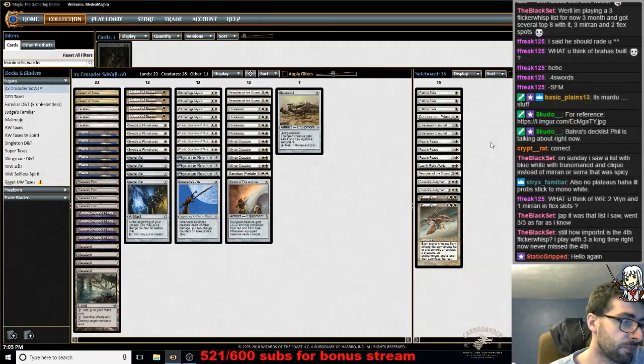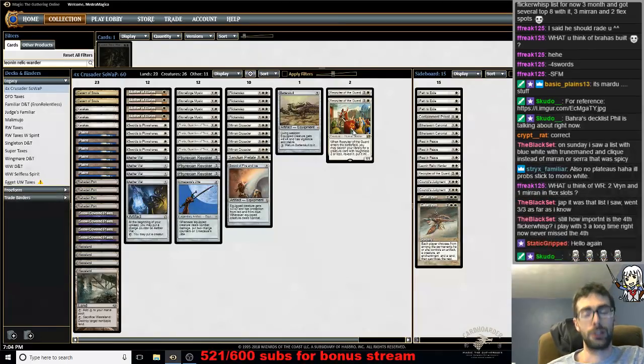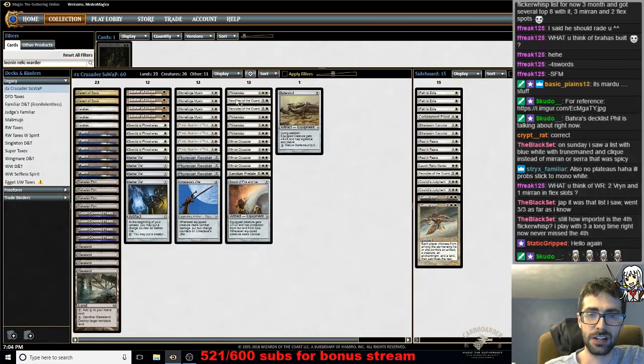Hello again, Stat Gript. How important is the fourth Flicker Wisp? I played with three a long time ago, never missed the fourth. So now that Recruiter of the Guard is in the deck, I think the fourth Flicker Wisp is more important than ever. If you're top decking versus your opponent and you get a Recruiter of the Guard, you can Recruiter of the Guard for Flicker Wisp, Flicker Wisp the Recruiter of the Guard again, get another Flicker Wisp, and just go absolutely bonkers on them. So I would heavily consider playing the fourth Flicker Wisp. Do you have to? No. I just think it's very, very good. Flicker Wisp is one of those cards that gets you out of weird spots pretty easily.